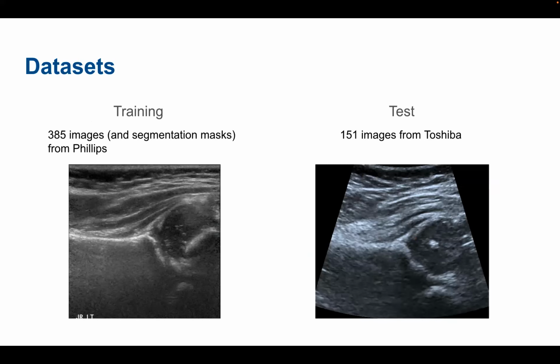But one of the strategies that we follow is how do we take the images and convert the images into a different space where in this space they are equivalent. And again, I might go a little bit technical in here. That is called divergence. Divergence is the difference between two probability distributions. So there is a lot of research in how to transform this image into a vector. And then how do you minimize the discrepancy or the divergence between the vectors of the images from Philips and the vectors of the images from Toshiba.